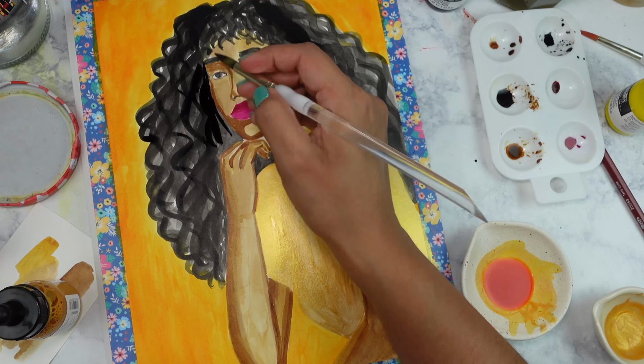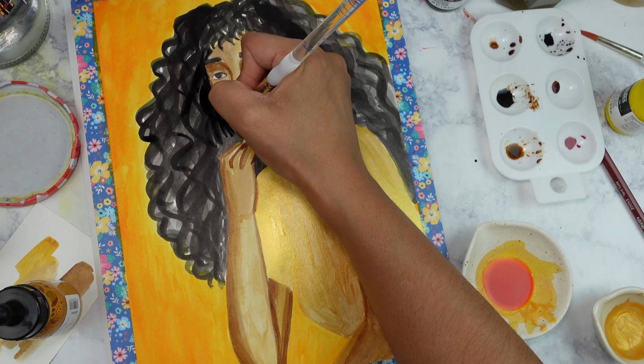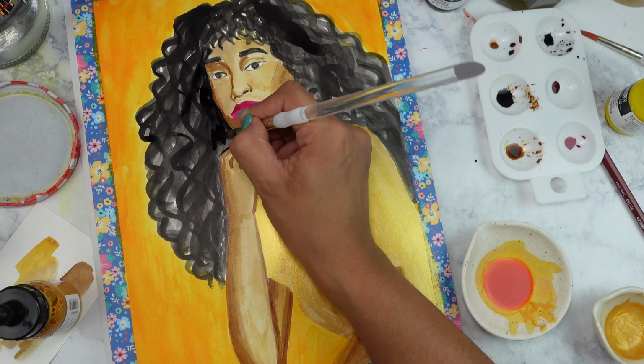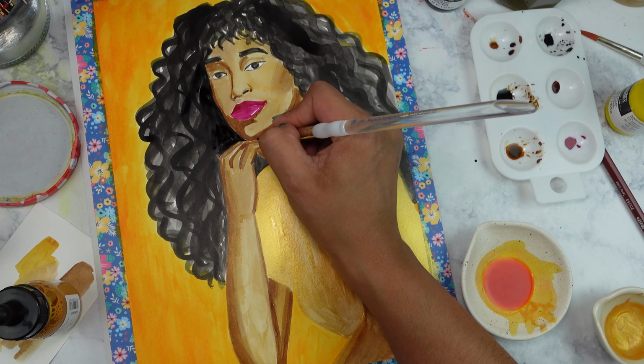Sometimes stepping away and coming back with a fresh set of eyes will really tell you if you like it or not. I know I said I worked really hard on the hands and they didn't turn out the way I wanted, but now that I look at it, they're not that bad, to be honest. I could have done better, but they're not bad.